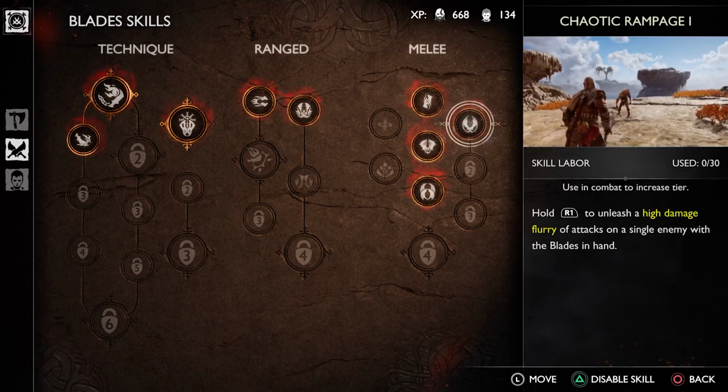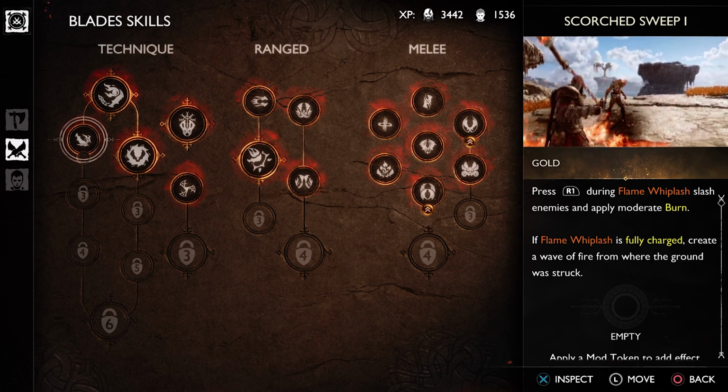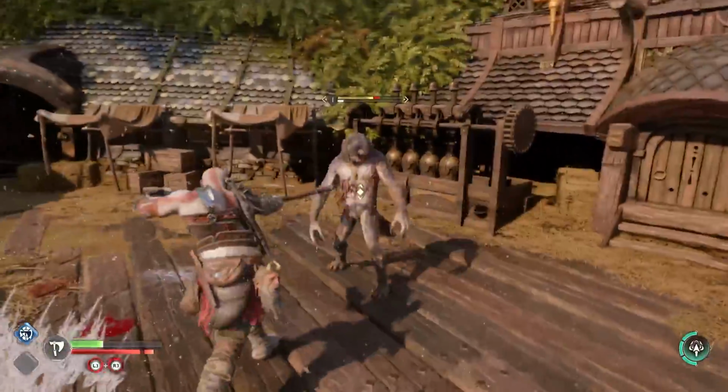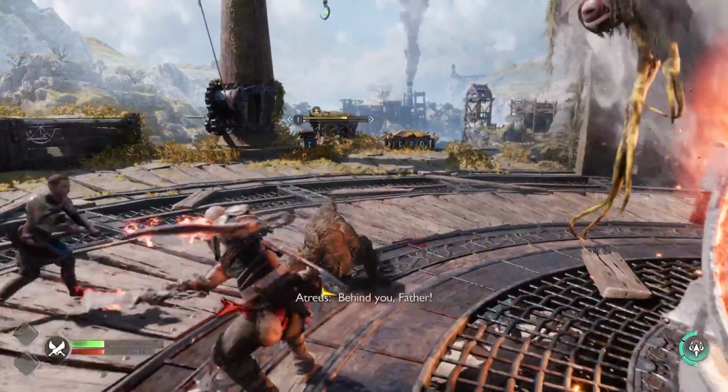Number 4, focus on your skills in the skill tree. You'll notice that each skill has a counter of how many times you've used them, and when you've reached the 3rd tier, you can spend XP to upgrade them. I found it helpful to keep an eye out for skills I wasn't using so I could focus on them in battle to level them up, giving me a more diverse number of skills to rip enemies apart.